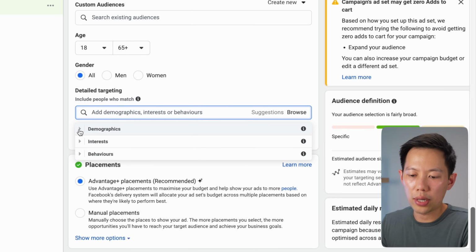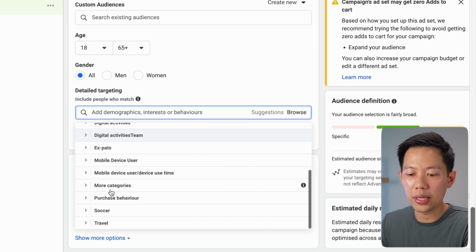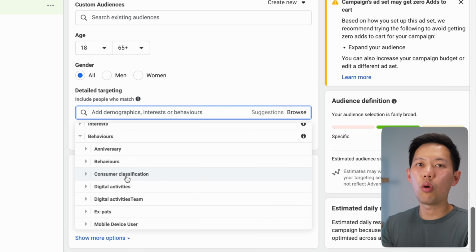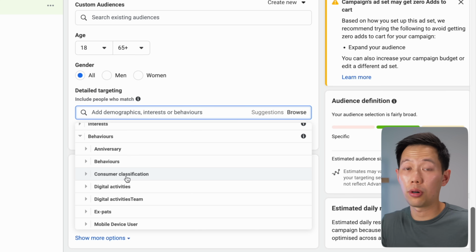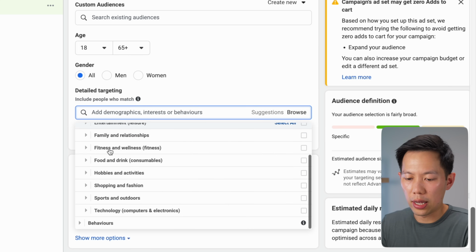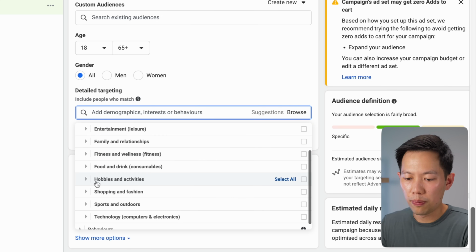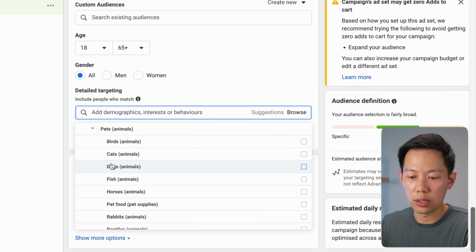So the easiest way to do this is just use the browse feature, click browse, and then under here, you can look at demographics, you can take a look at interests, and you can even take a look at behaviors and take a look at what you think would resonate with your business that you're running or the product that you're trying to sell. So in this case, if we take a look under interests, well then likely under hobbies and pets, this is what we're wanting to go for.